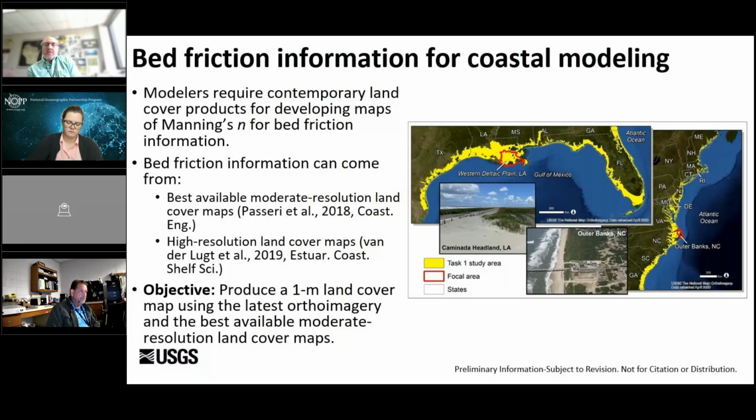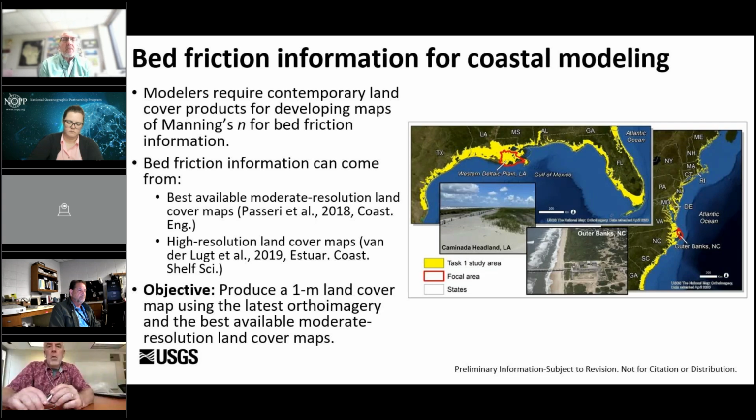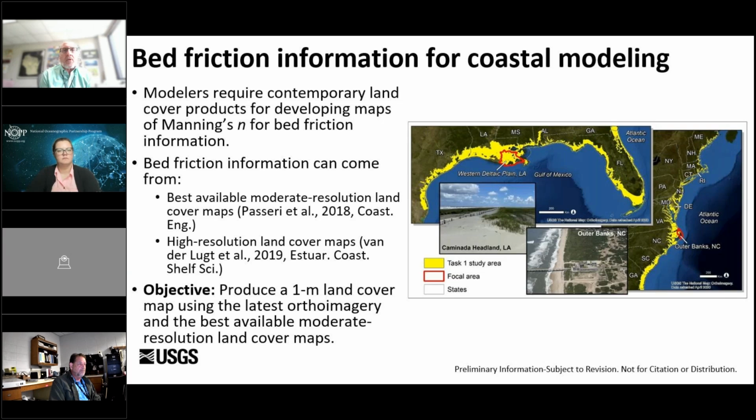Okay, on to the next main component, the vegetation component. Our team also works on that. It's a critical land surface variable for these morphodynamic change models. And the key component here is what's known as Manning's N. That's a factor of the roughness of the bed friction for propagation of the water flow across the land surface, and that's directly related to vegetation. There are a couple of papers where this is well known and well documented.